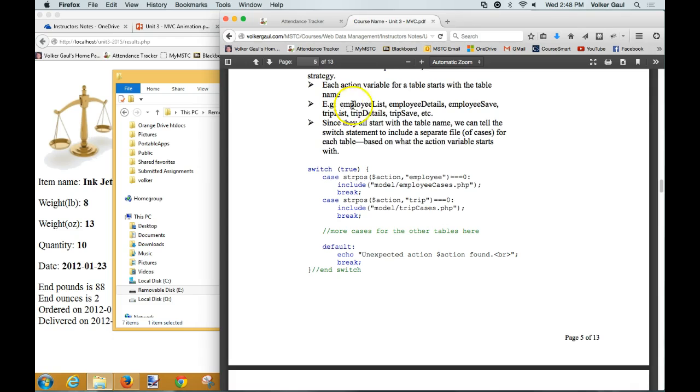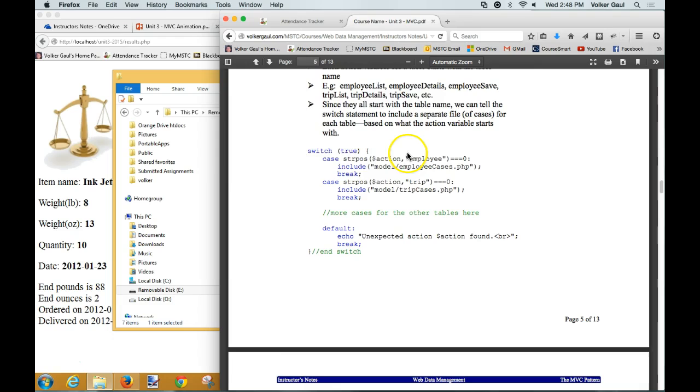So I always put the table name at the beginning, and then I write a case statement that says, check to see if the word employee is at the beginning of my action variable. This is strpos, the position in the string of this variable, or of this literal. Yes, it's hard-coded. It's my table name.